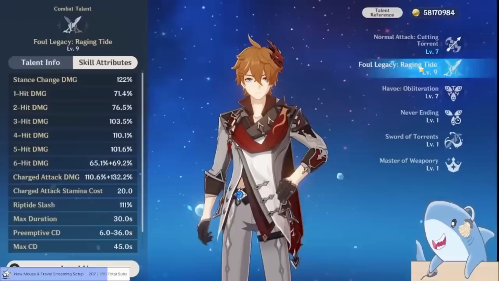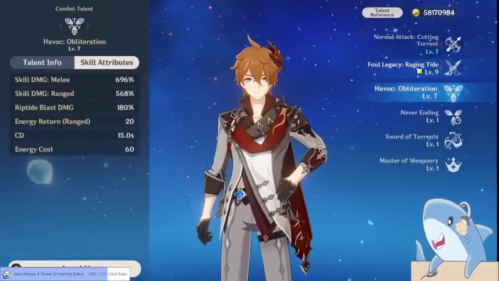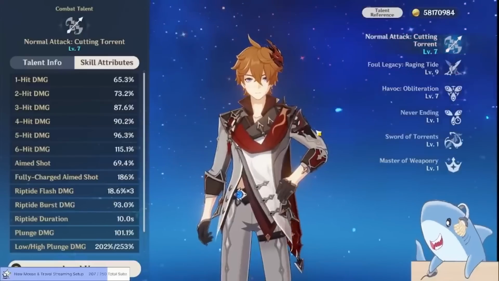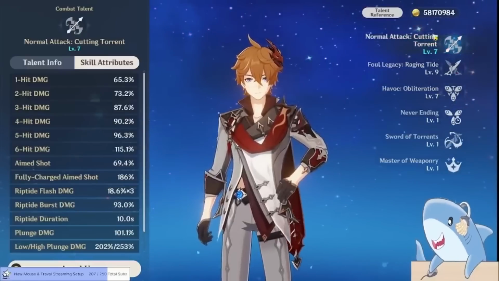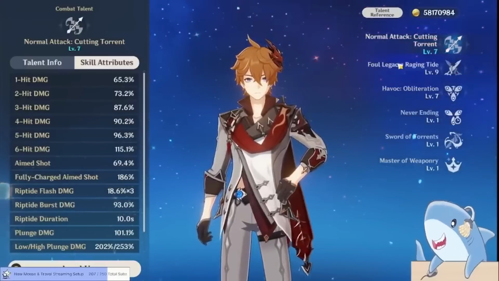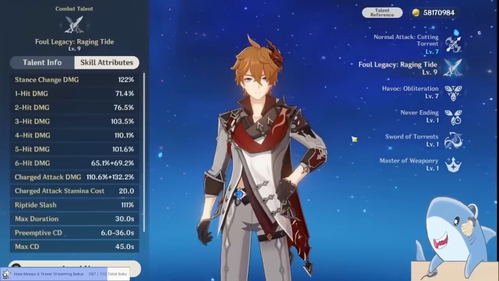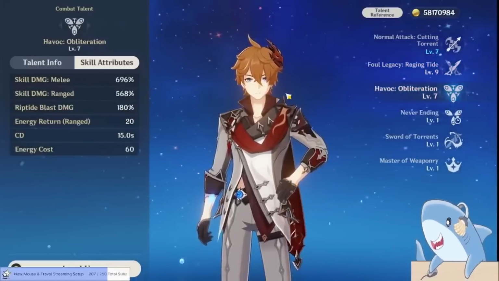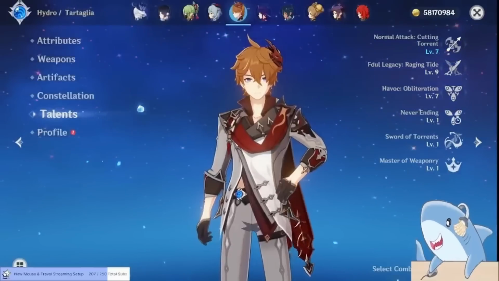The main thing you want to level is the skill and the burst. These two are the most important. I got Childe kind of early on, didn't really know what I was doing building him, and kind of invested a little more into the normal attack than I needed to, but this is the main thing that deals most of your damage, and then this can also hit really hard, so it's worth leveling up as well.